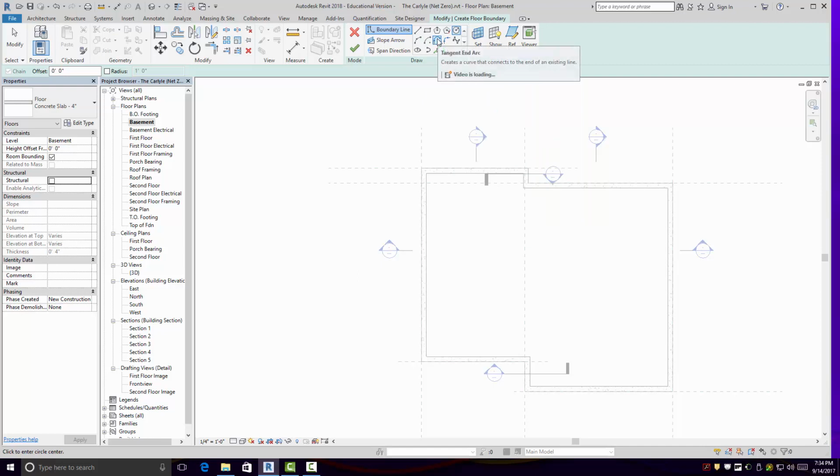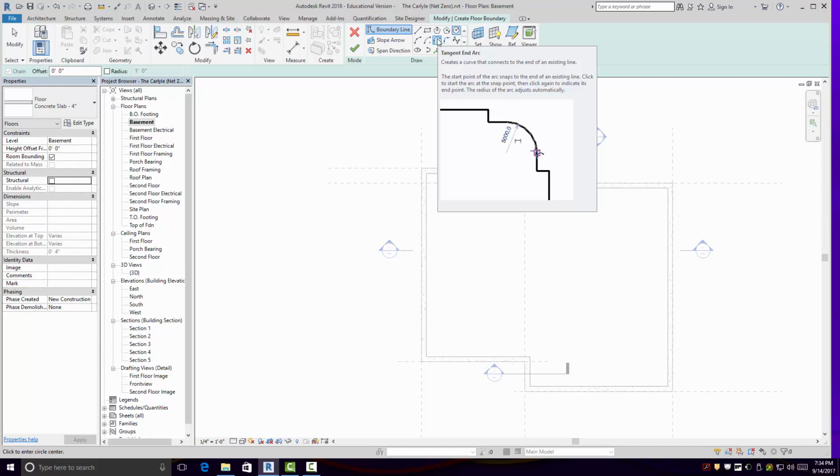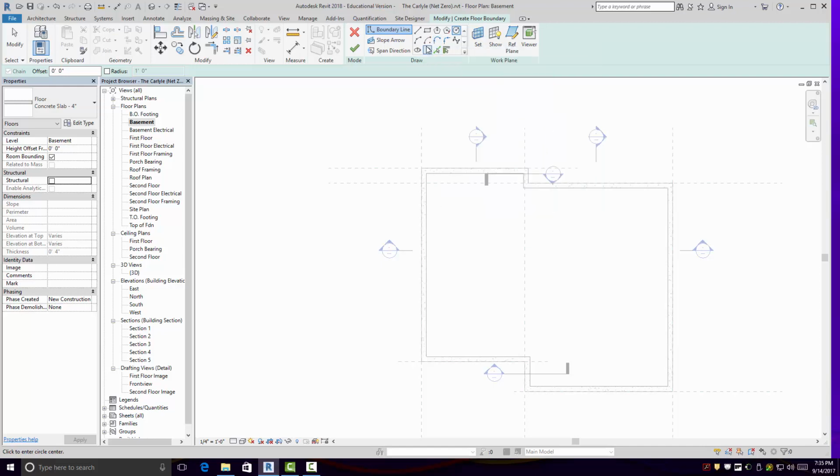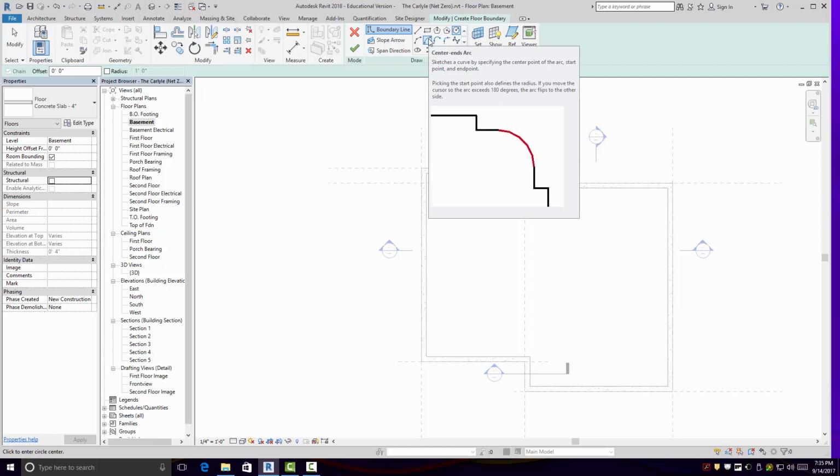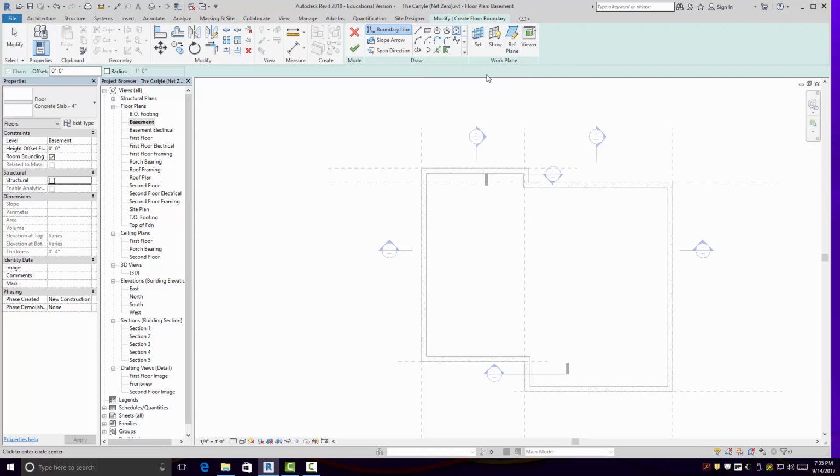This one is a tangent arc. I don't hardly ever use this one much. So you touch one thing, you touch the other, and I guess you can adjust it. By the way, if you hadn't figured this out, if you touch something, there's a little splash video that shows you how the commands work. I didn't mention it before because it put me out of a job, right? Here's a fillet arc. Remember in AutoCAD, fillet is a different function. A fillet here in Revit is actually something you draw.